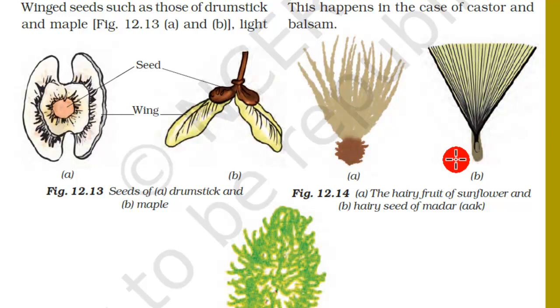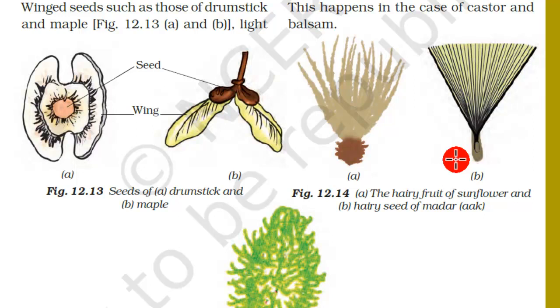And some seeds are dispersed by water. The fruits or seeds usually develop floating ability in the form of a spongy or fibrous outer coat, for example in coconut. And some seeds are dispersed by animals, for example spiny seeds with hooks which get attached to the bodies of animals and human beings and are carried to distant places.